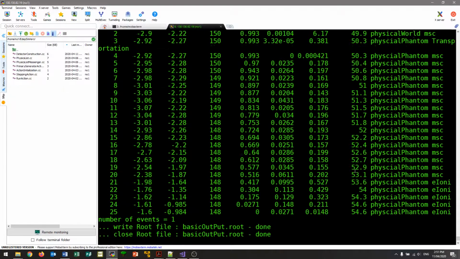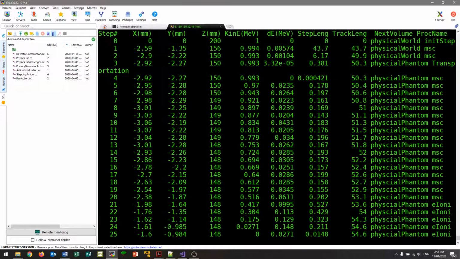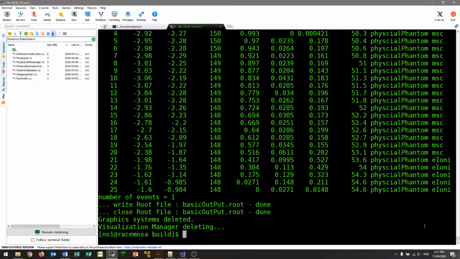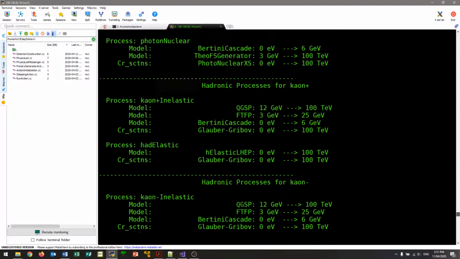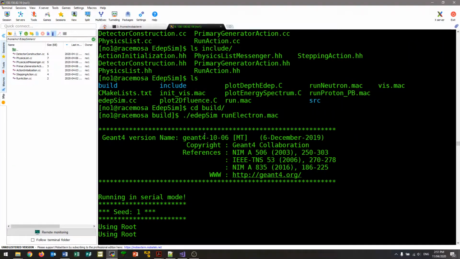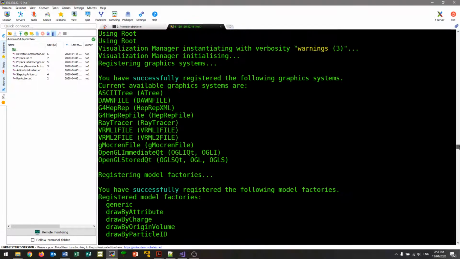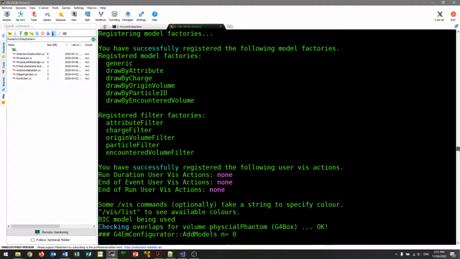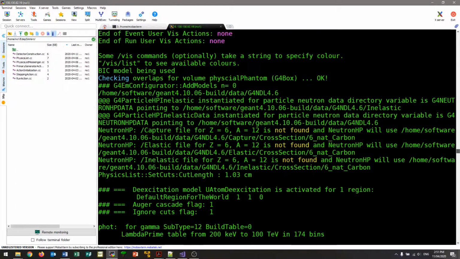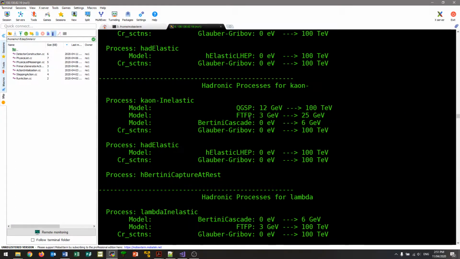So from the start to the finish of the simulation, we saw this start here where we've launched Geant4 and it's going through the stuff, making the geometry here, then doing all the physics processes here.